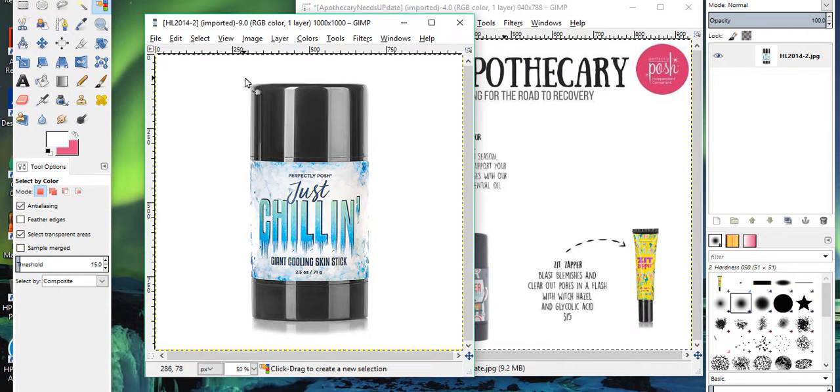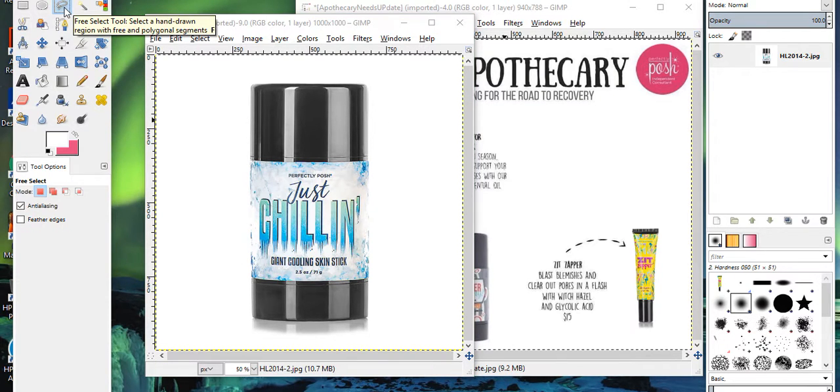Okay, so the other way I have to get just this product and not the white background is to use my freeform select. Over here on the left, it's this little lasso looking tool. And when I click on the edges of the product, pretty straight products are really easy to do this. When it has a lot of curves, it's a little harder. I like to select a lot of data points just because I find it looks less choppy that way. Like I said, the straight edges are pretty easy. When I go around these little rounded corners, it's a little harder.